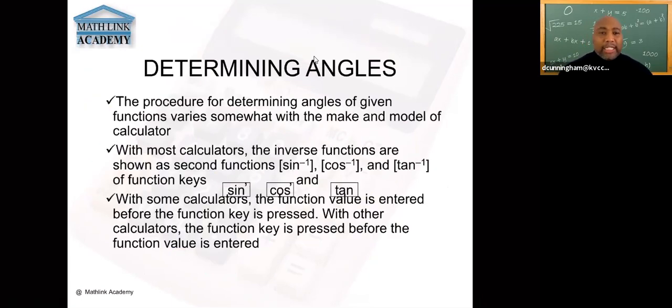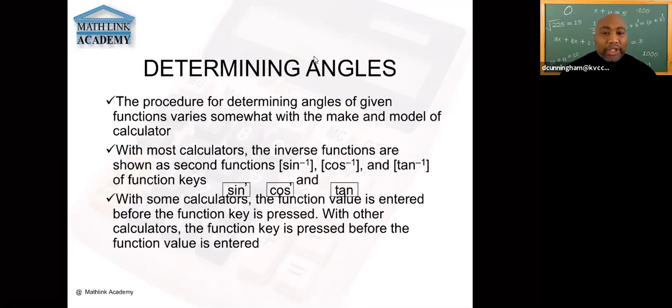Now, one of the last concepts I want to show you with trig functions is when you're given what the functions equal, and now we want to find the angle. In the past, I gave you the angle and you gave me what the function is equal to. Now I'm going to give you what the function is, and you're going to have to tell me what the angle is. In this procedure, I won't go into great detail with what's on the board, but you can pause and read it.